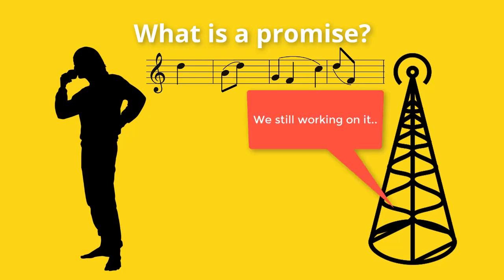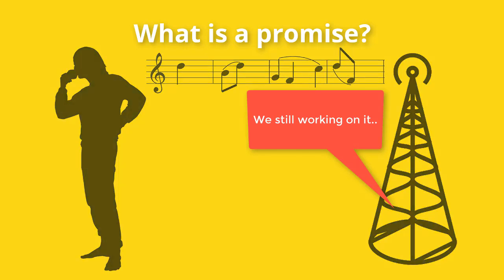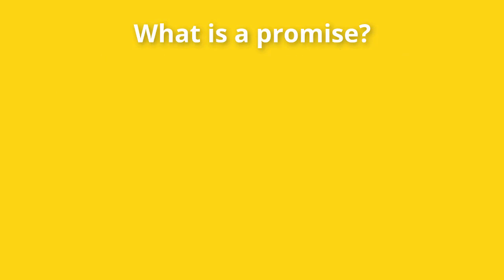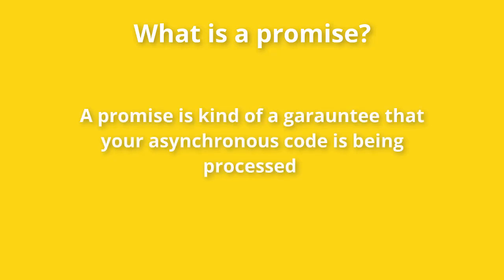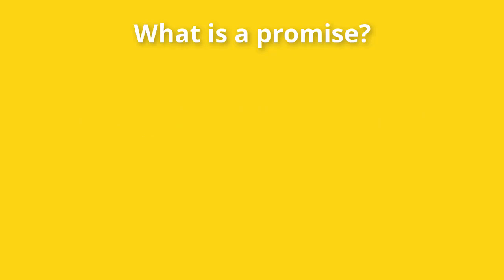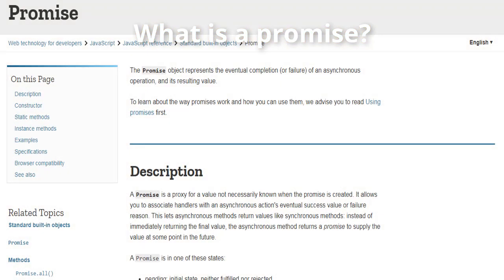And by the end of their work on the promise, there will be two possible outcomes. Whether your friend is going to pick up the phone and you can ask him about today's weather, or something wrong will happen, and as a result, you won't be able to ask him. So the same principle applies when it comes to promises in JavaScript. They are a kind of guarantee that allow you to manage asynchronous calls and control the flow of your programs efficiently upon them. I hope that this analogy has helped you a little bit to understand the general concept behind promises. Now let's have a look at what the MDN docs state about promises.